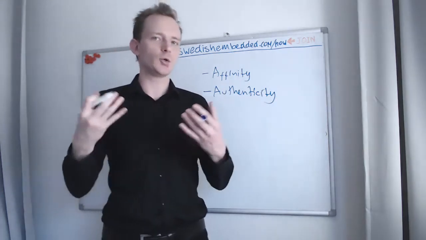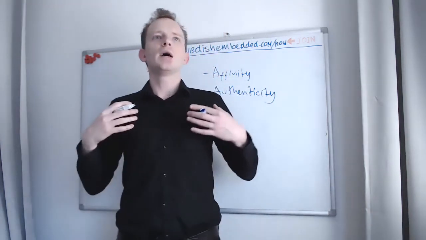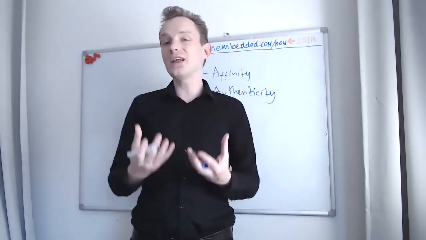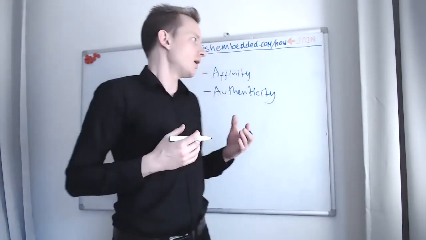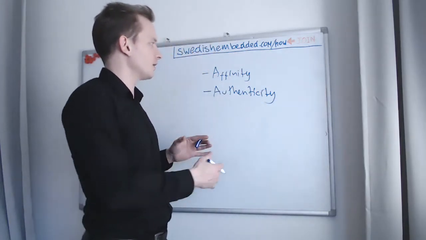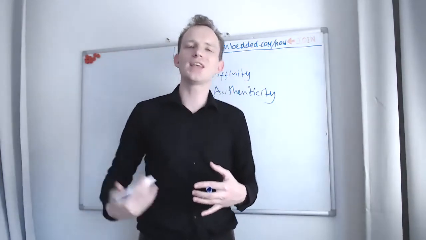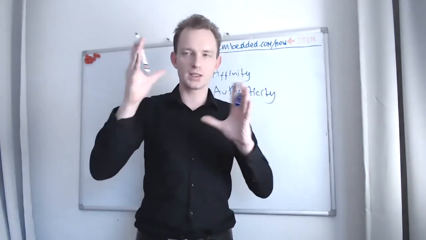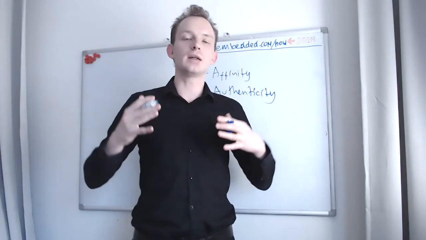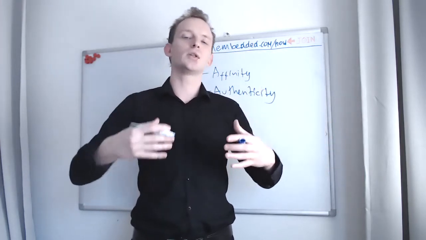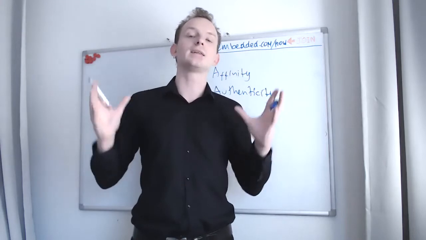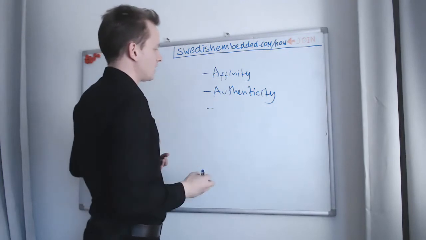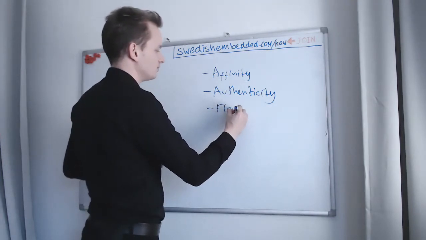Which means basically that you are saying it like you feel it. You communicate in a way that you just put it out there just like you feel it, and there is a real feeling about what you're saying. So when it comes to communicating with authenticity, it simply means that you say it like you feel it, and you explore this space of this idea in as much detail as possible, so that it becomes real, so that when somebody looks at the idea, they can actually see that, oh, that's exactly how it is, and it's actually real for them. And number three is the flow of communication.